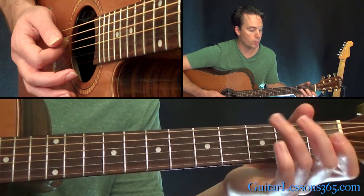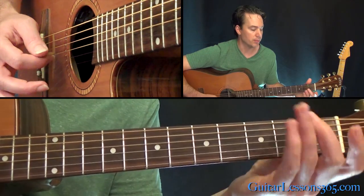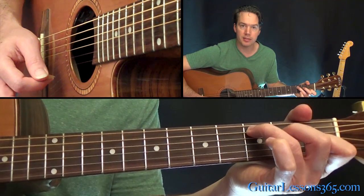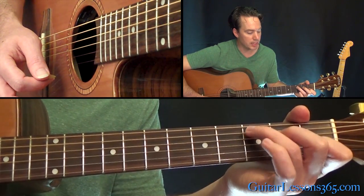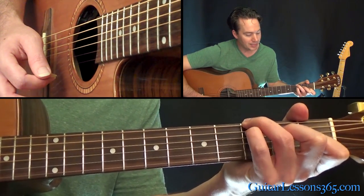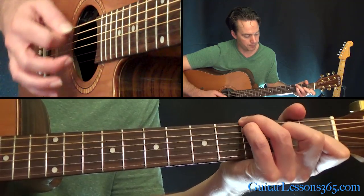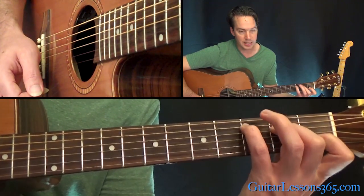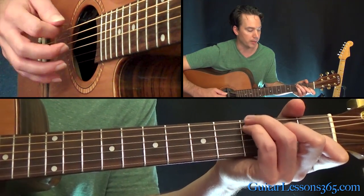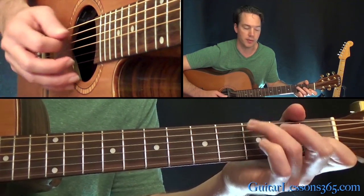And now I'm going to do a C major chord with G in the bass. So this is a second inversion C major. You might be playing a C like this — what you need to do is take your third finger and move it over to the third fret on the low E, and then replace that note you just picked up on the fifth string with your little finger. So you still have the C there, but you have this third fret on the low E. Once again, pick the lowest note, then two down strokes for the rest of it.